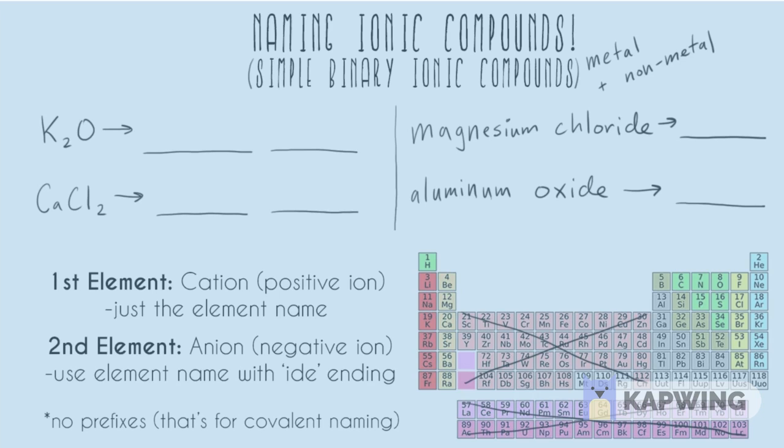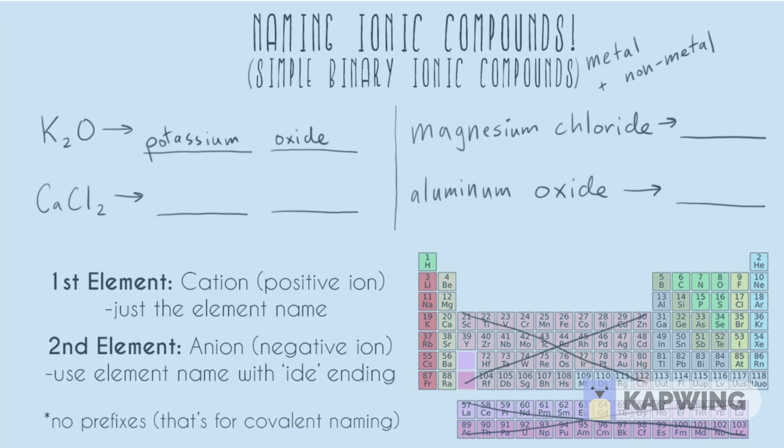We have K2O. We look up K, we figure out that that is potassium. And that's really all we have to do, because our first element, we just say the element name. We don't have to indicate how many we actually have of this element in the name. And then for our second element, we see that O, we look up oxygen, and now we replace the last syllable with the IDE. Oxygen's a little bit of an exception. It actually becomes oxide. And so this is how we shorten it. And so the name for this is just potassium oxide.